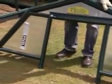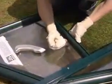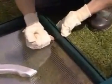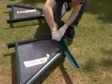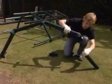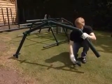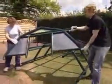Before fitting the glazing panels, pull back the UV marking tape from the top and bottom of the panel. Fit the glazing seal in the end section at this stage, cutting it to the required length and pushing it into place with the tool provided. Fit either the hinged or sliding door, fitting whichever you have selected, before moving on to the central section of the roof. Once you have completed the ends, build on the central arches one at a time from the rear end of your greenhouse until they are all in place. Finish off by attaching the door end.